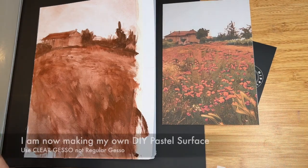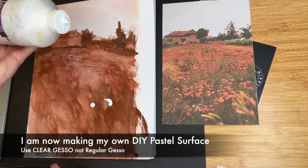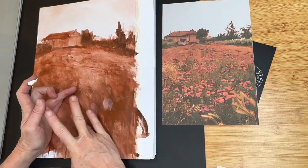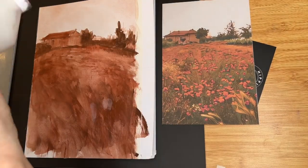Now, I'm going to show you something I did wrong here. I accidentally grabbed regular gesso, which is white. I quickly realized it, and you're going to learn why I always say use clear gesso. Here it is, not regular gesso.